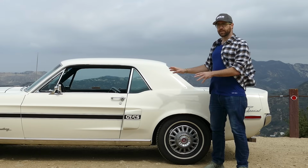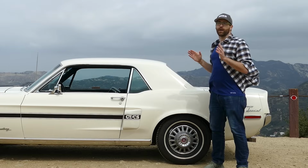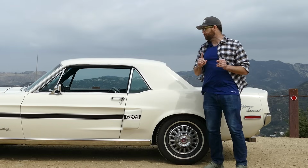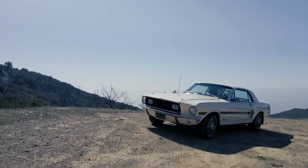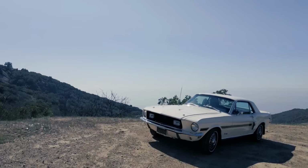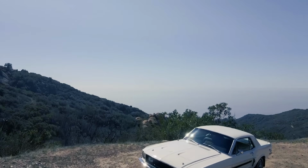The Mustang California Special was available with almost every option that could come in a regular '68 Mustang, with one exception. The California Special was only made as a coupe, not a convertible, not a fastback. And of course, you couldn't get an extra racing stripe on the California Special because it already had the racing stripe because it's a California Special. What you could get though was the Deluxe interior, which this vehicle features.